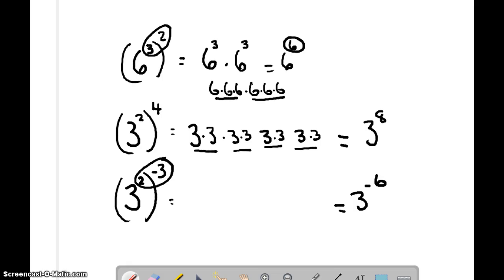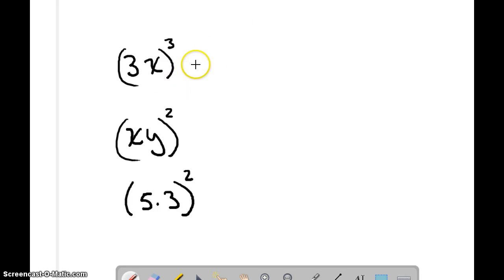Well, the last example that you're going to have to deal with, and this really isn't that complicated, is that we have a combination or two numbers or three numbers or whatever multiplying each other, and they're in parentheses, and we have an exponent. So what this really says, again, is 3x times itself 3 times, times 3x times 3x. Well, we can certainly rewrite this in a different order because the product rule says that it doesn't matter what order. So I can write 3 times 3 times 3, 3 times 3 times 3, times x, times x, times x. And this can be rewritten as 3 to the 3rd, and this can be rewritten as x to the 3rd, 3 to the 3rd x to the 3rd.